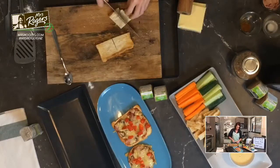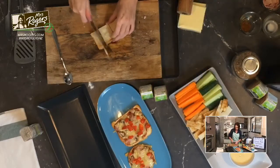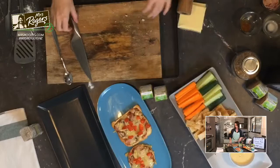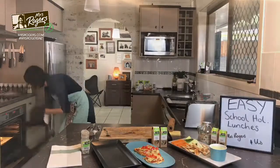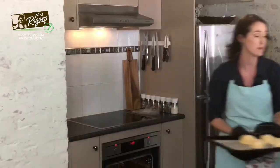Easy toast: just slightly flattened, toasted, and you're away. If you don't want to flatten it, you don't have to, but it makes it a bit different. You could rub a little bit of paprika on there or a clove of garlic, things like that. Now hang on, let me get my scones out. Not burn my eyebrows off.